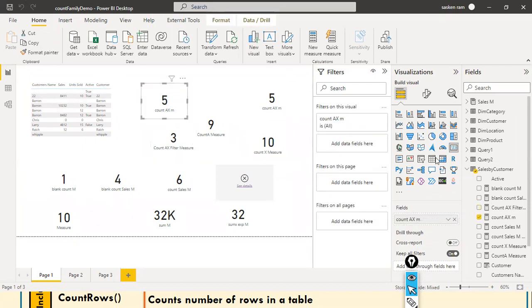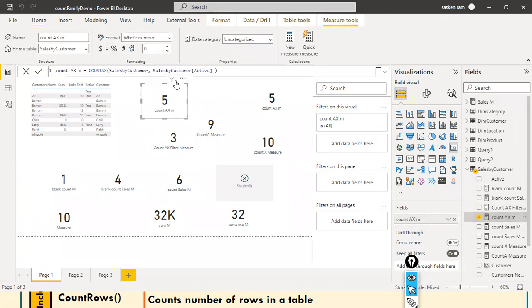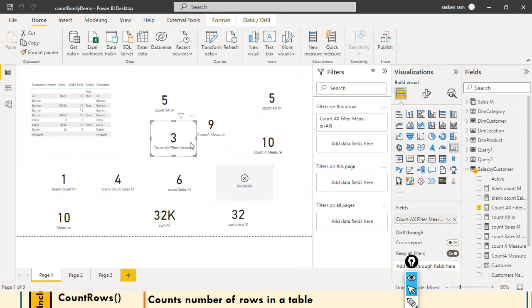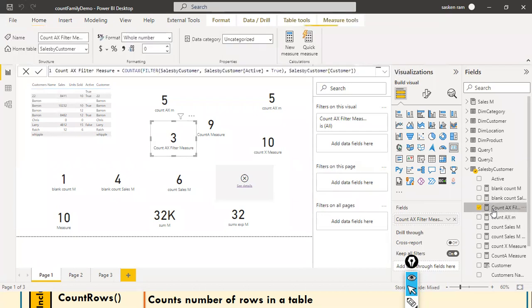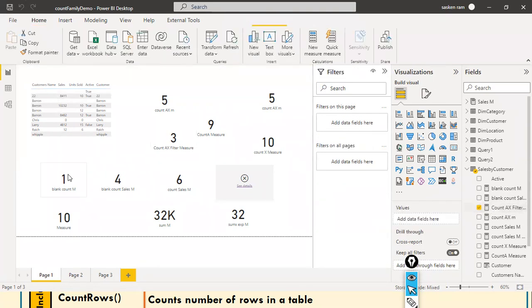Okay, instead of using COUNTAX, see, it's an iterator function, sales by customer column. Again, column name alone, if I use it, is plain vanilla, right? So anyone can do this one. But to show you the differentiation, I have used the FILTER function as part of the COUNTAX. You can use a function inside the other function. Okay, the DAX.